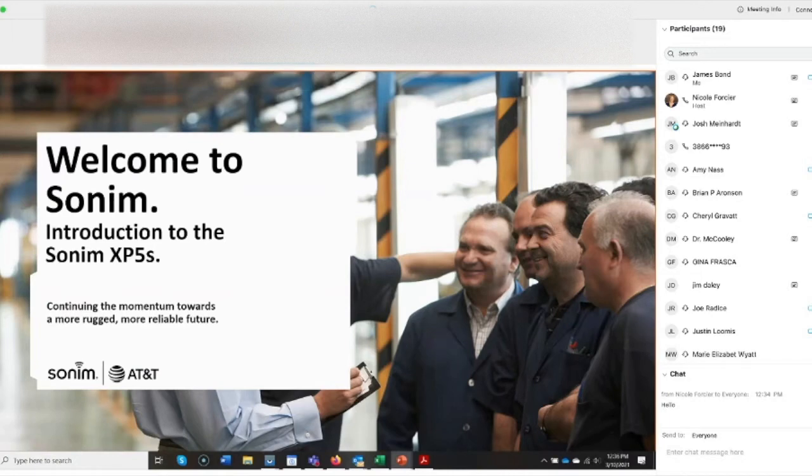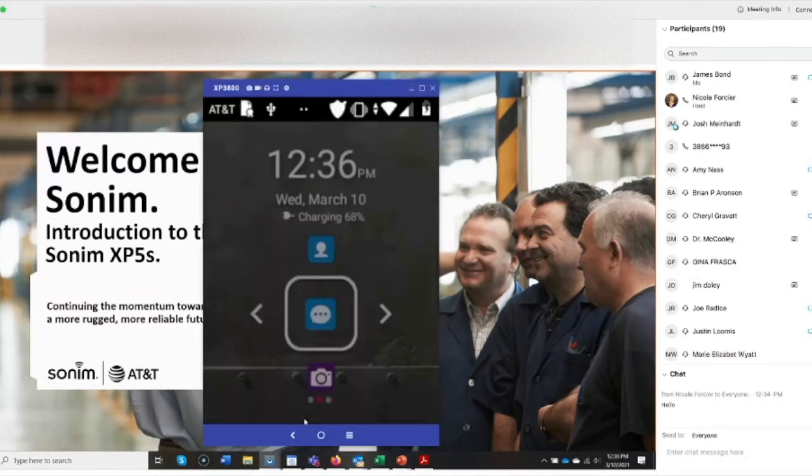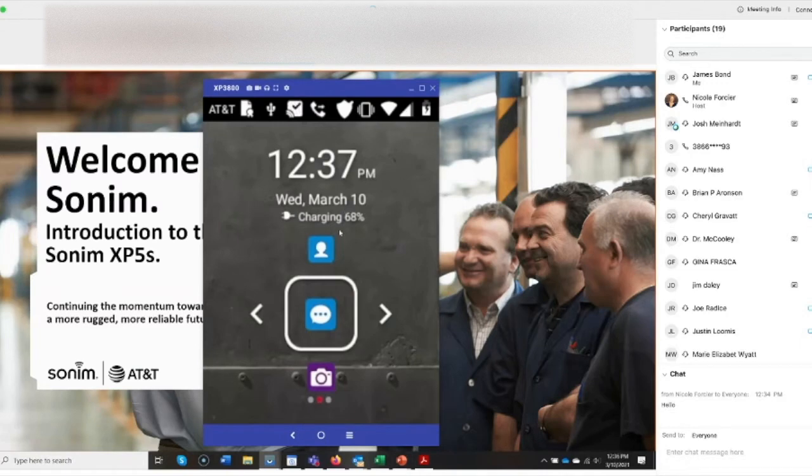So without further ado, we're here to talk about the XP5S. Basically my goal today is to give you a high level overview of the device itself, kind of touch on what the different buttons are and everything like that. And then I have this fun little app on my laptop called Visor that I'll give you a little bit of a preview of. I can bring up the display of my phone so we can actually do a live walkthrough. So as Nicole mentioned before, if you have your device there, it'd be a good idea to have it in your hand. That way, if you have any questions, we can walk through those questions live and in front of you as if we were doing this face to face. Because in this COVID world, we're forced to do things from a distance now. So this is a nice little tool for that.